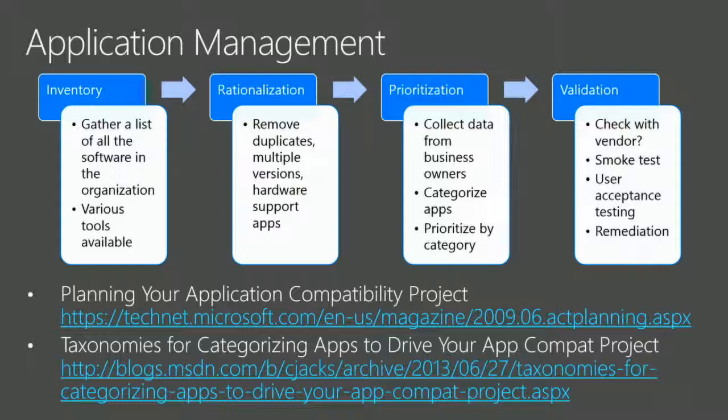So you do the validation, you do the sanity test, the smoke tests. For ones that are important enough, user acceptance testing takes that back to the user to make sure that they will sign off and say, yep, the app looks good, I'm ready to go. And in cases where things don't work, well, then you had to have remediation plans. Can I shim it? Can I upgrade it? Can I replace it? What are my plans? How can I do that?